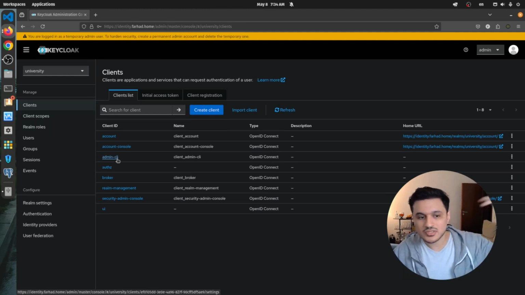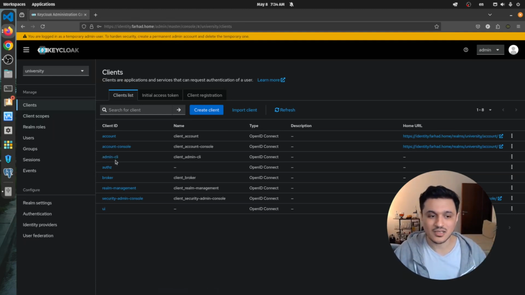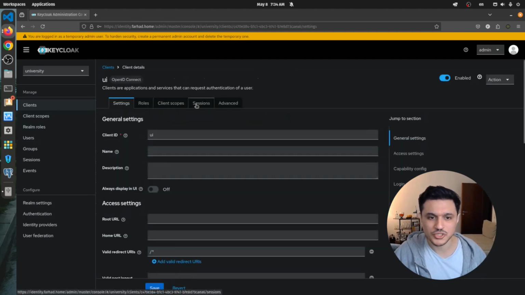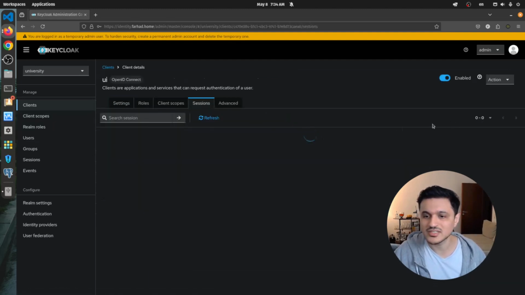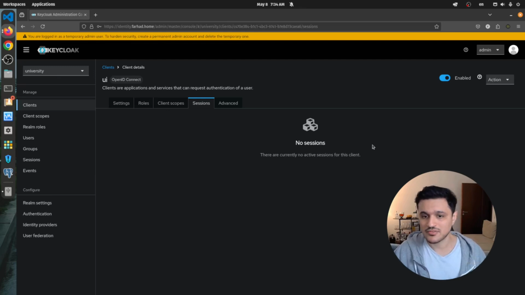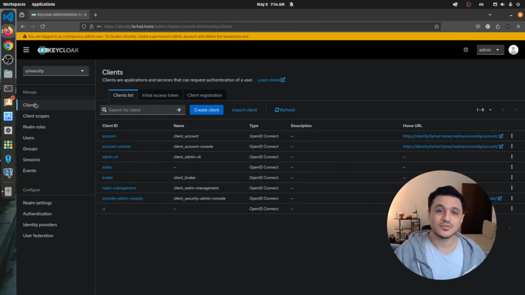Or if you want higher security, you ask Keycloak, okay, is this token still valid? Of course, the expiration you can handle yourself, but Keycloak actually has sessions. So if you have killed the session, right now it's empty, you don't want the user to be able to access anymore. With Keycloak, you can do that. Keycloak is going to check if a session still exists for this token. If not, then this token is not valid anymore and the API cannot be reached.